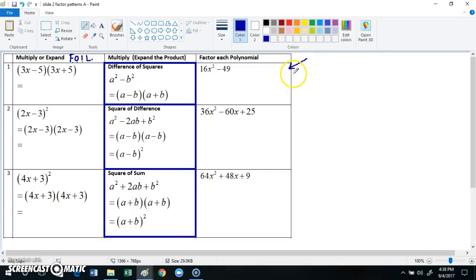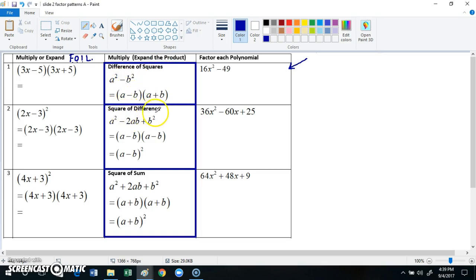What's a polynomial in standard form? Look at the column on the right. These are polynomials in standard form, where the leading term is the highest degree, and the degrees decrease as you go down the line till you get to the constant. In the middle of the column is the factoring pattern that I would like you to be very familiar with. So a squared minus b squared. This is called a difference of squares because we have 2 squares that are being subtracted from each other.